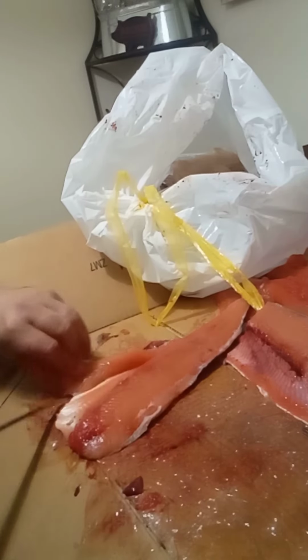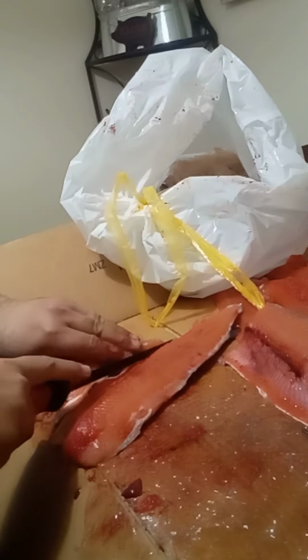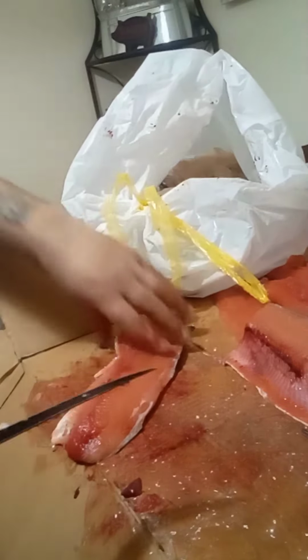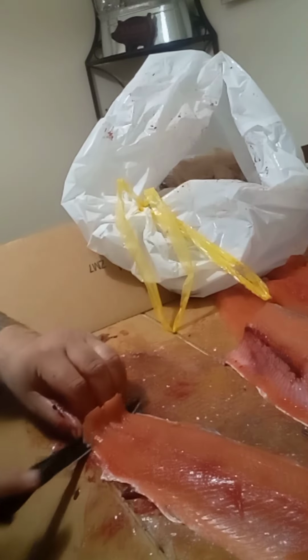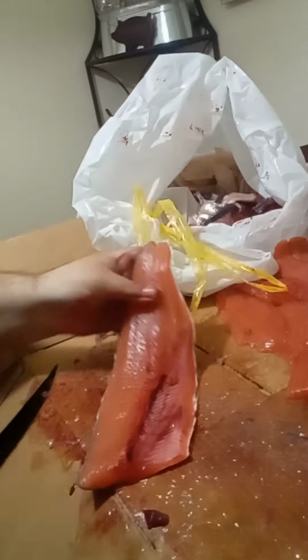Same thing. Start to see the white of that belly. And then you're just going to take your knife and straighten that fillet up. Just like that. Take that skin off that fish, just like so. Everybody knows how to skin a fish. Another beautiful fillet. Same thing with this guy.